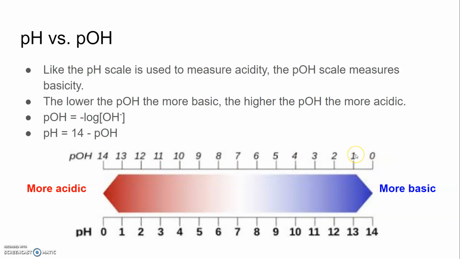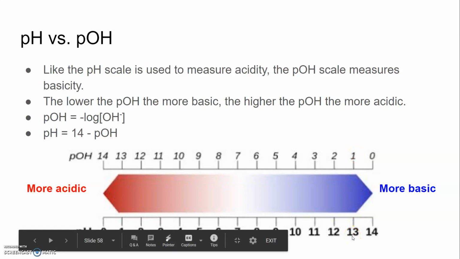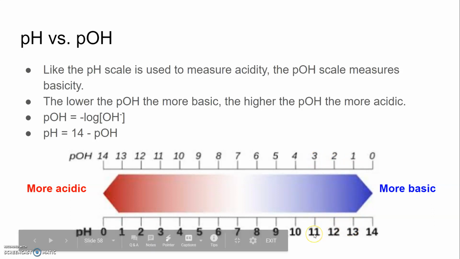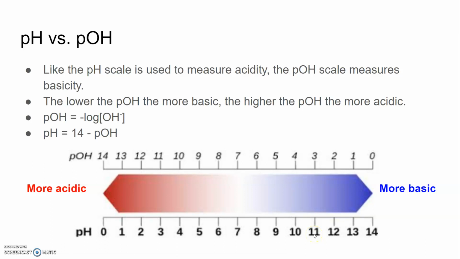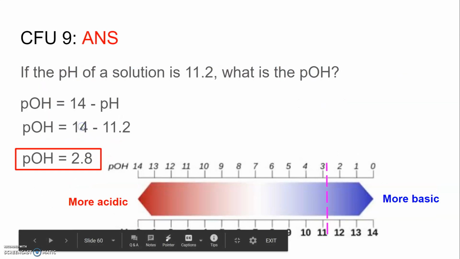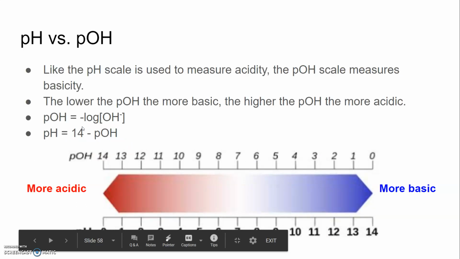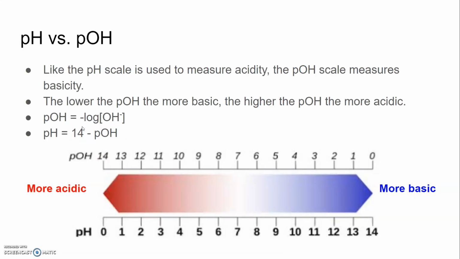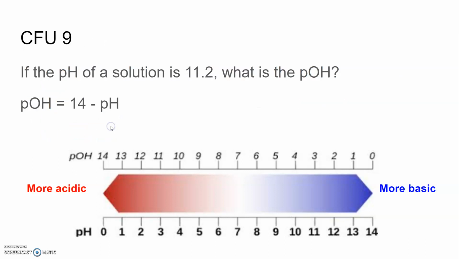If you take the number for pOH and the number for pH right underneath it, they correspond to each other. 1 plus 13 will give you 14. 2 plus 12 will give you 14. 3 plus 11 gives you 14. And that's because when you add the pOH and pH together, they give you 14. So that's where this sort of equation comes from. So anyway, that's how we can use the pOH scale.